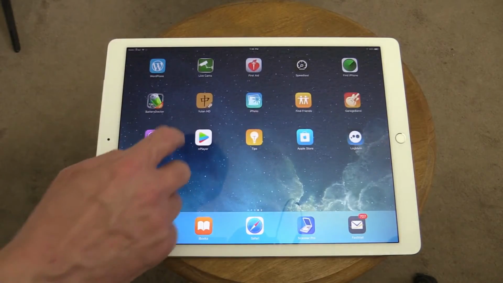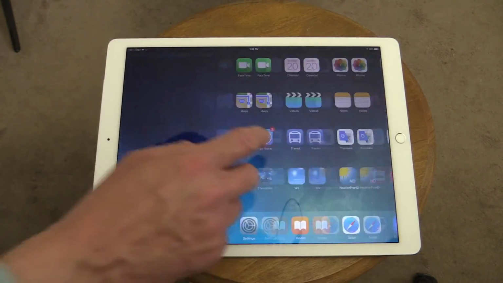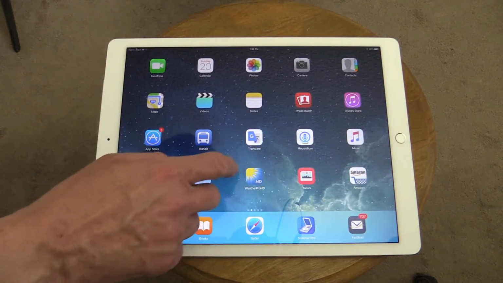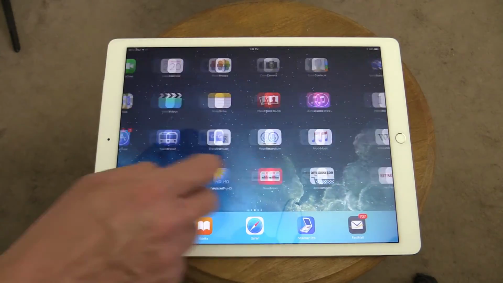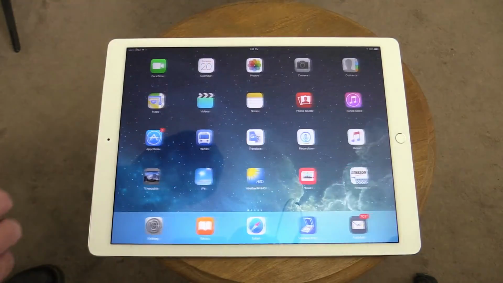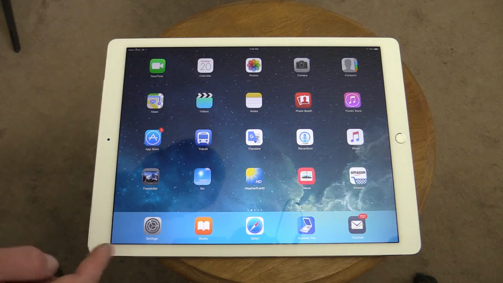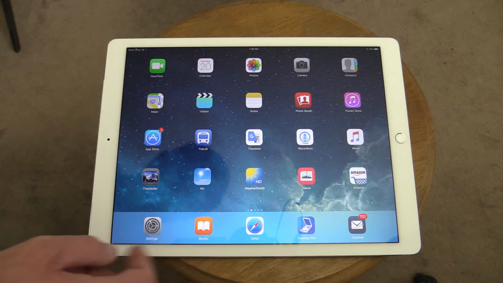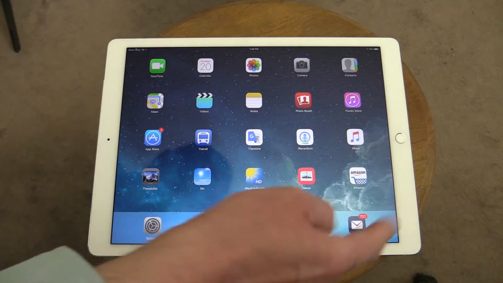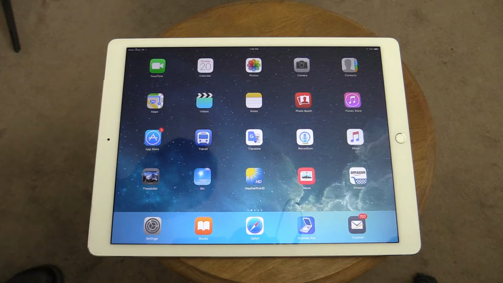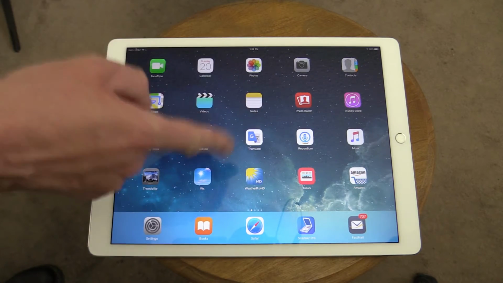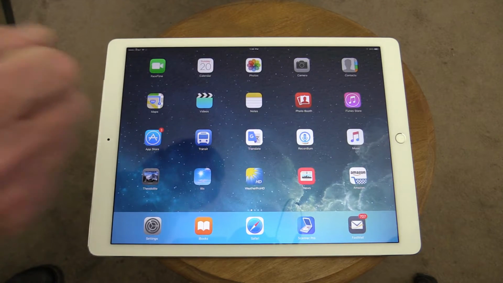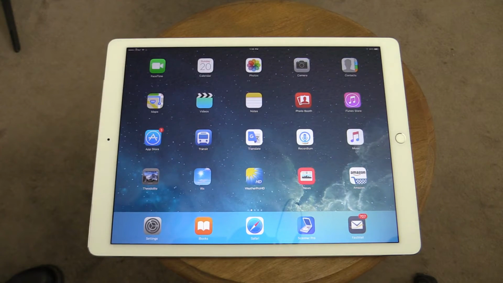I like it. And then I have a couple of pages. I can just swipe back and forth to get to my applications. Not a problem. And my most used applications are down here: Settings, iBooks, Safari, Scanner Pro, and my email. So don't believe what you hear from those Android people. This here is right. It looks good, it works good, it is great.